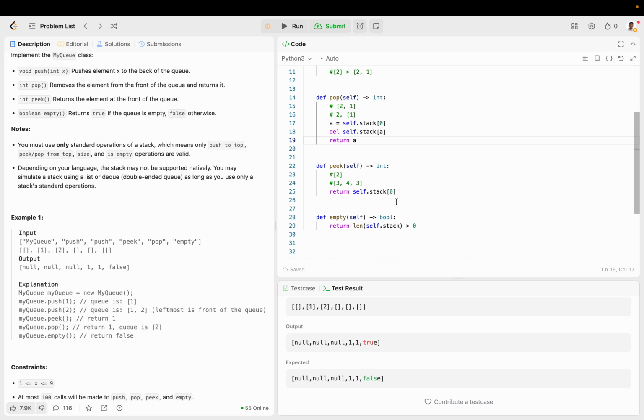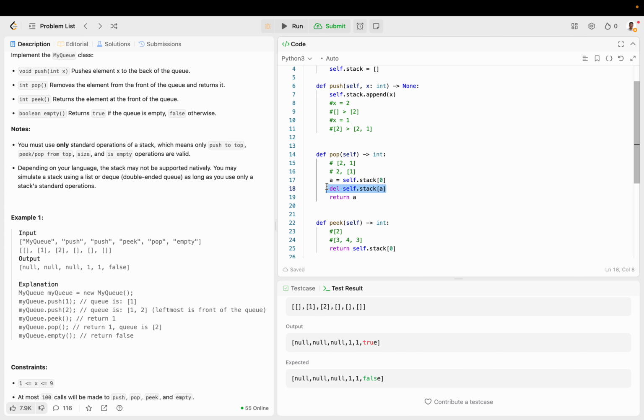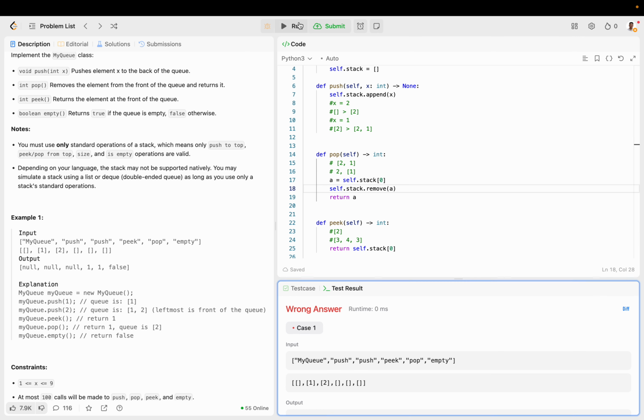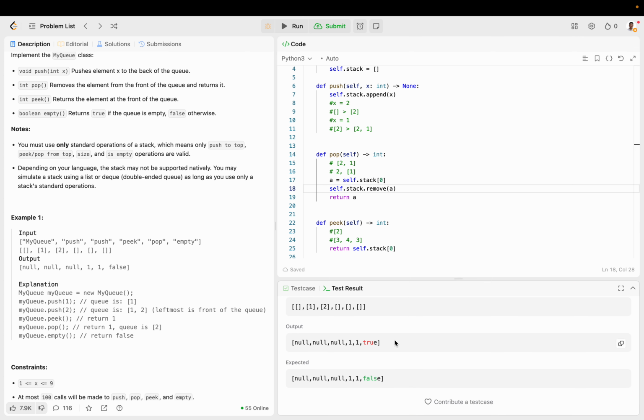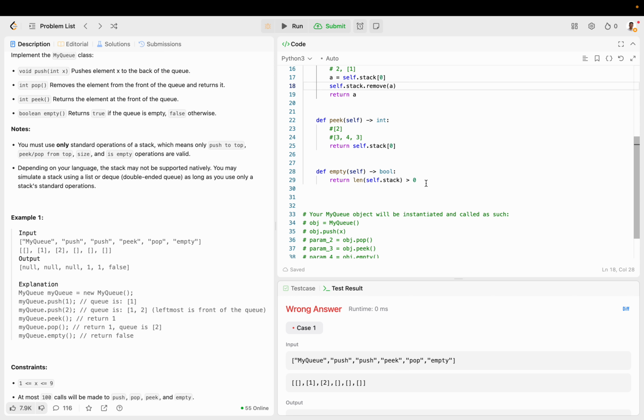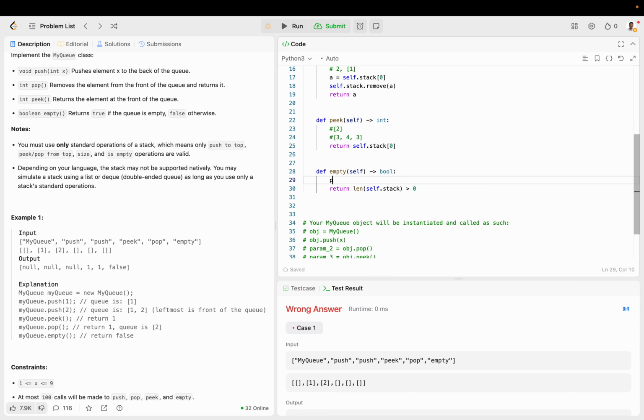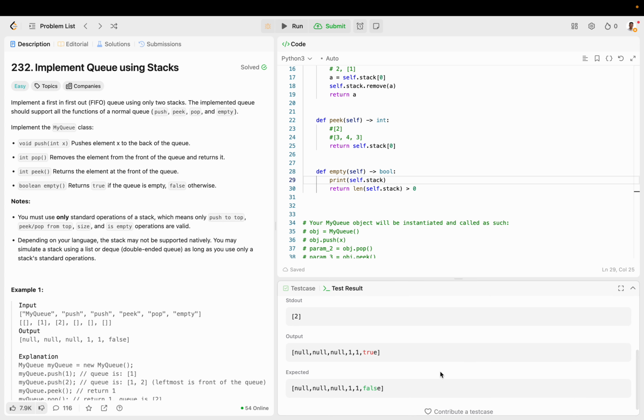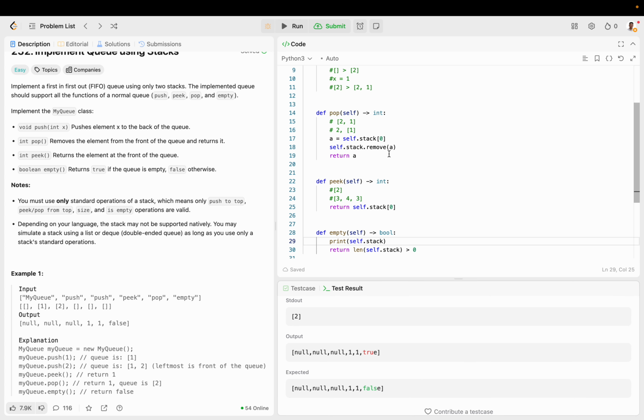Okay. So, or maybe we can just self.stack.remove A. Empty is not correct. Print self.stack. Let's see. There's still elements in there. That's weird.